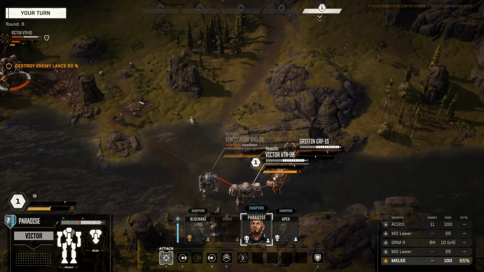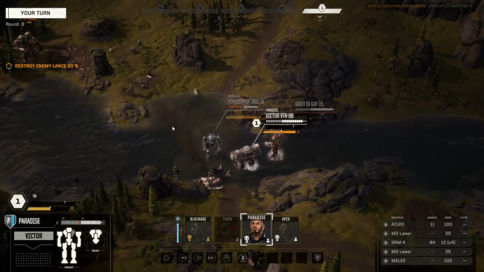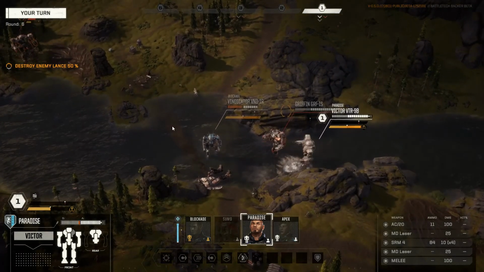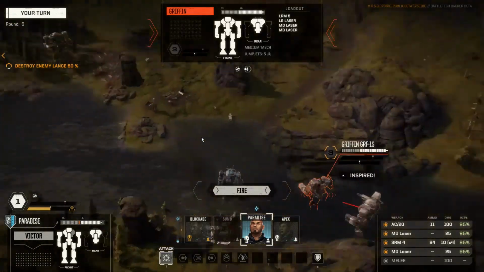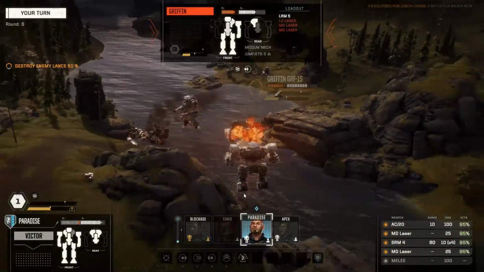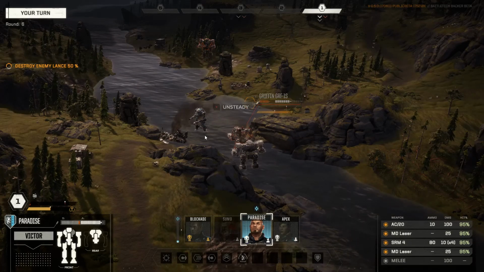Okay, how about you? Can you move back a little bit? Can you reverse over... We can reverse over here. Certainly. Let's give a shot straight into the rear there. Straight into the backside. Straight into the back. Coming. A lot of damage straight to your middle torso. Very, very nice.